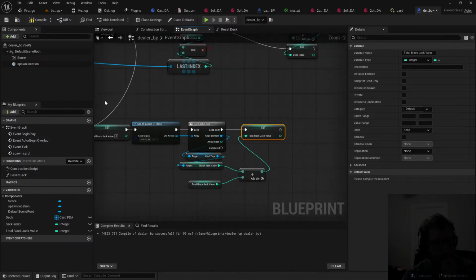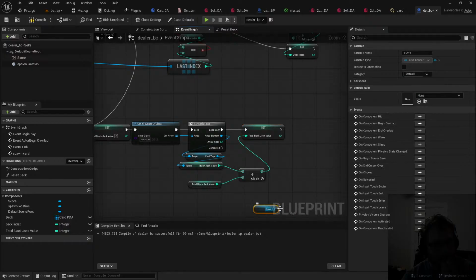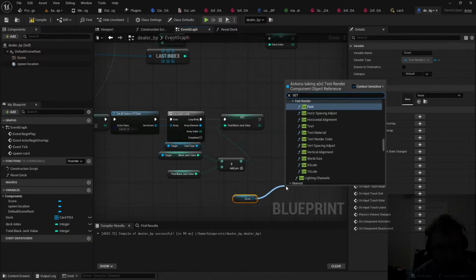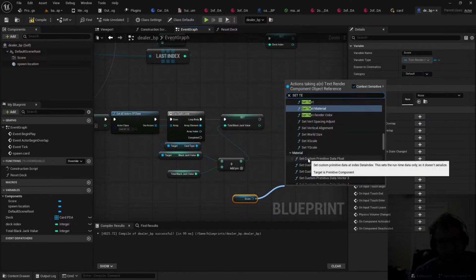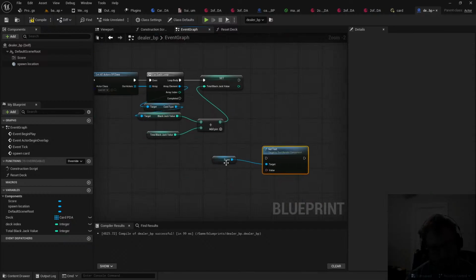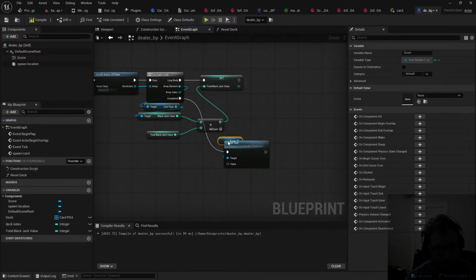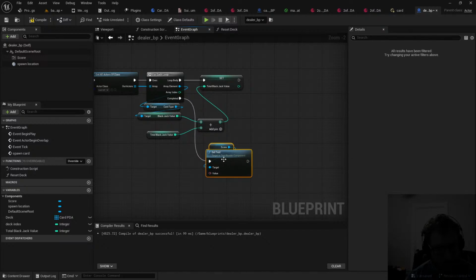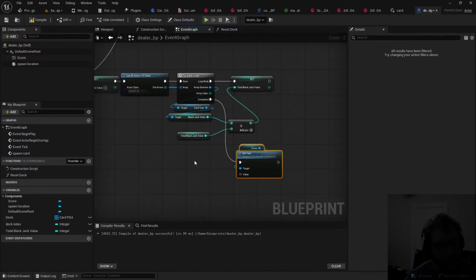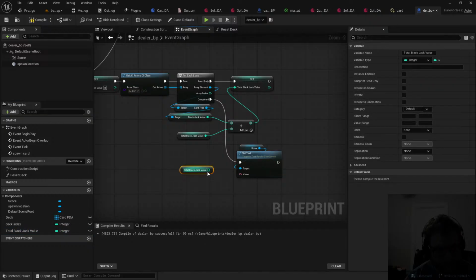And when it's complete, I want to set the text of the score to the total blackjack value.